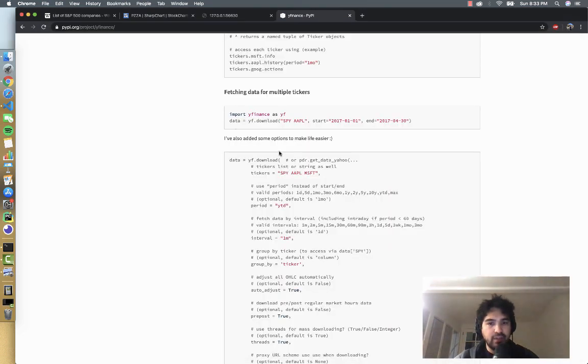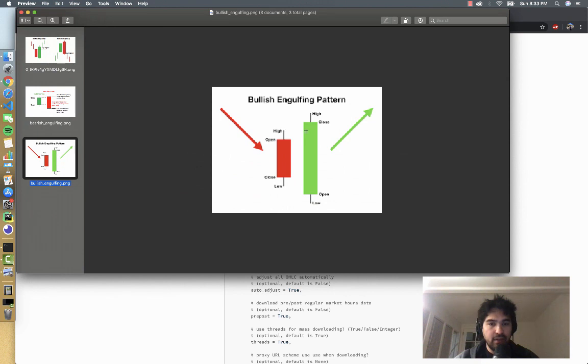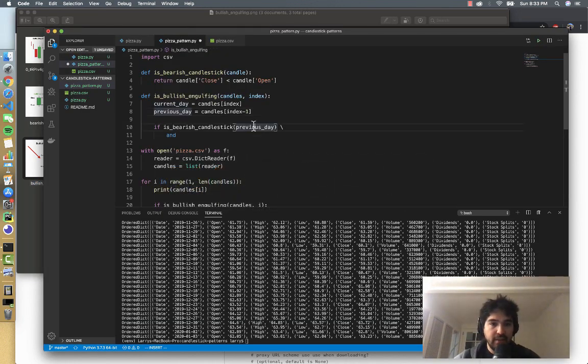So if that's true, what do we do to check if the current day is a bullish engulfing candlestick? If we look back at our graphic here, you see this is the bullish engulfing pattern, and so we need to check if the current day's close is greater than the previous day's open, and we also need to check if the current day's open is less than the previous day's close. We already checked if the previous day is a bearish candle, so let's fill in the other part.